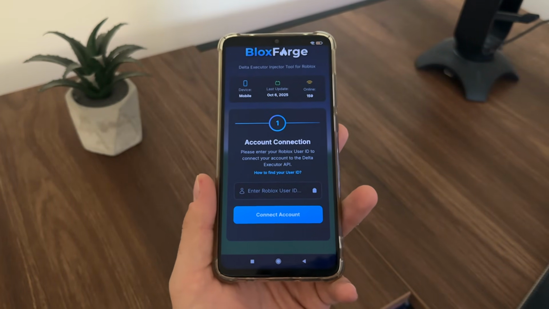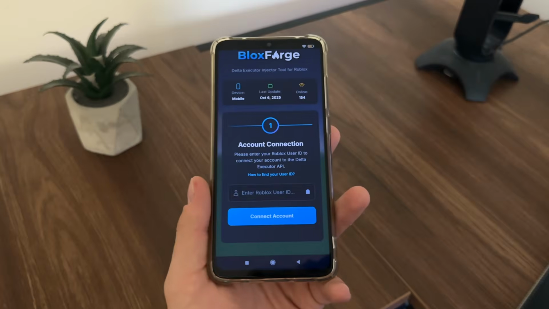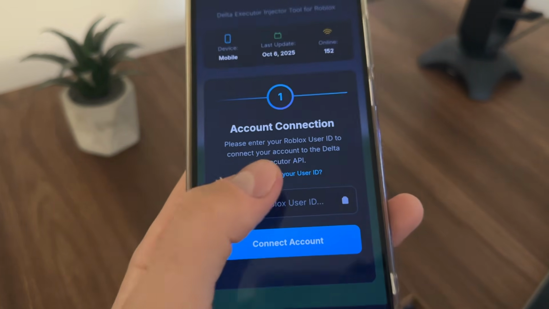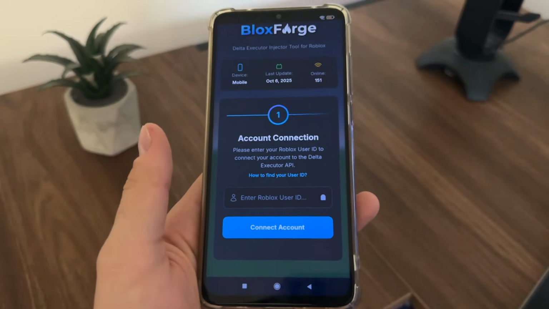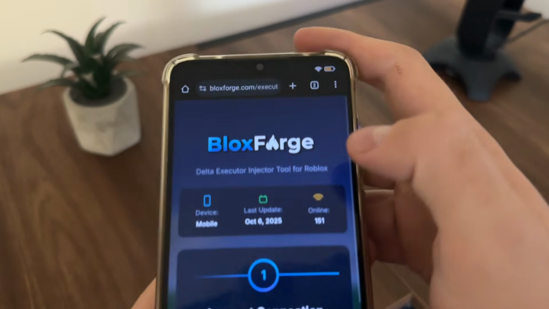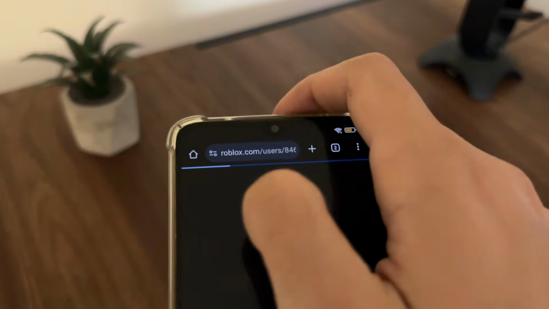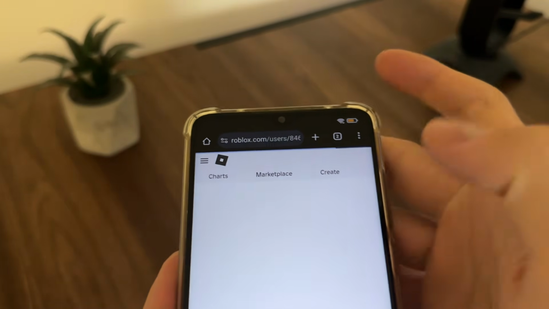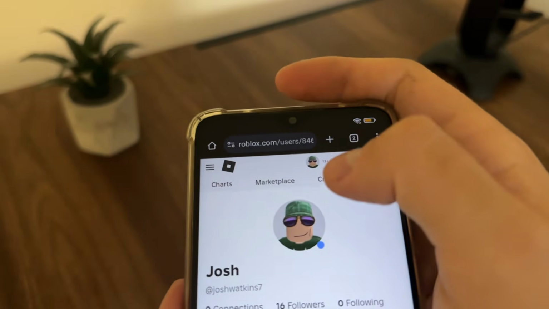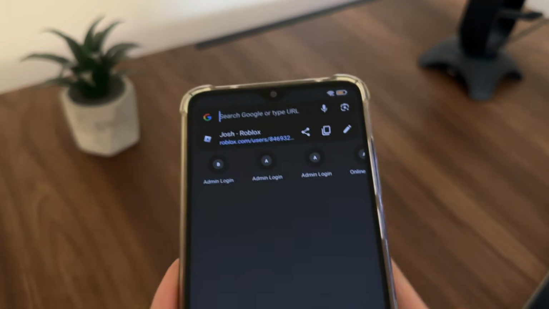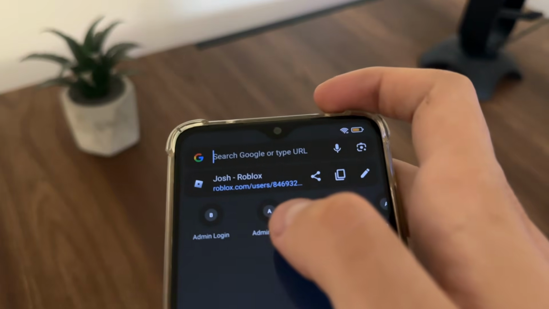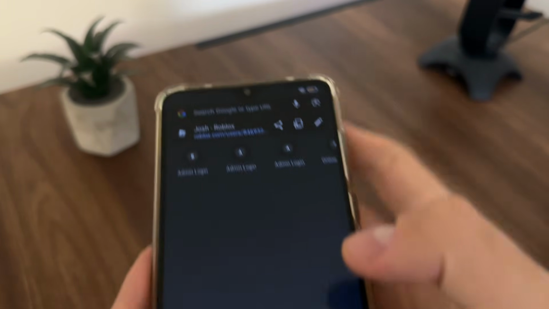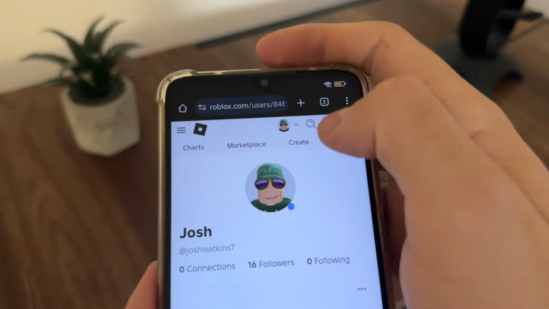So if you don't know how to find your Roblox user ID, don't worry, because you can click here how to find your user ID and to see how you can easily find it. Or let me quickly show you. So go to your roblox.com on your browser, so log in there, go to your profile and simply copy your profile URL. Why? Because in your profile URL there is your small numbers user ID. So just make sure to copy whole profile URL.